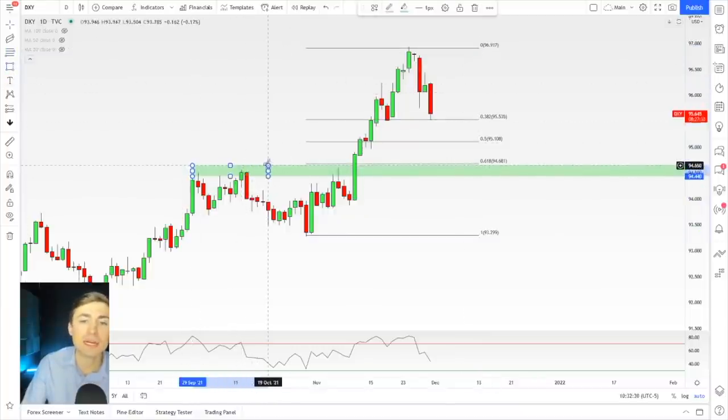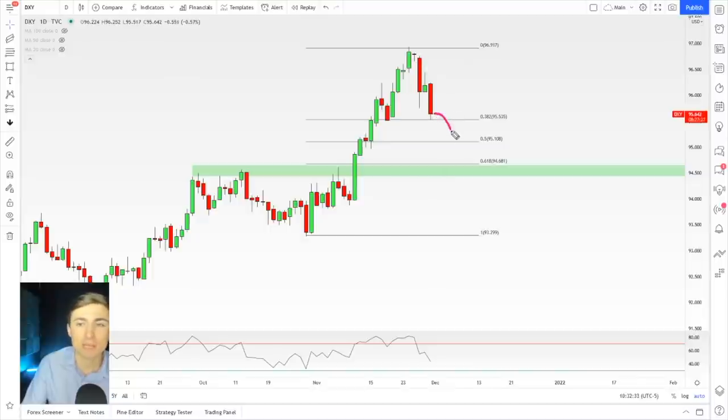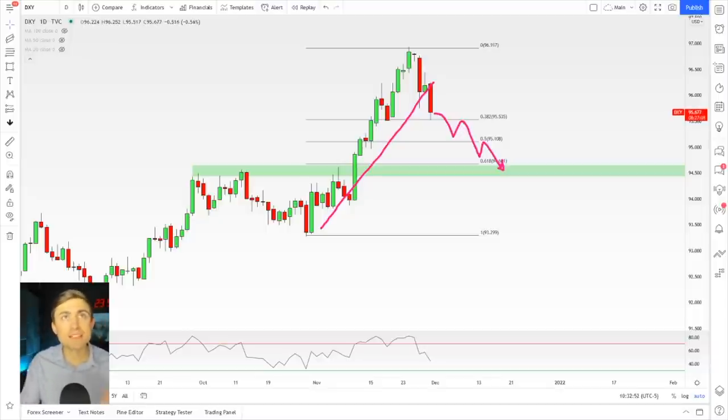That could be a little bit hairy. We may have some intraday opportunities. If you're a day trader looking at the dollar and this thing looks a little too heavy on the top side, maybe there's some intraday stuff. We've had some significant breakouts to the downside, showing that regression trend line for a little bit of change in momentum. I do think there is a possibility we see the dollar retrace further, maybe even tag that 61.8.